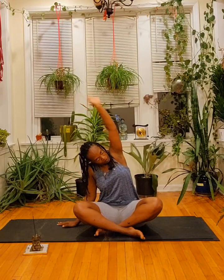Let's release this left hand to the mat. Then we'll inhale, expanding this right hand up and across, taking a deep stretch on that right side. Then exhale, releasing that right hand down to the mat and extending that left hand up and across the same way. And we'll do that a couple times.